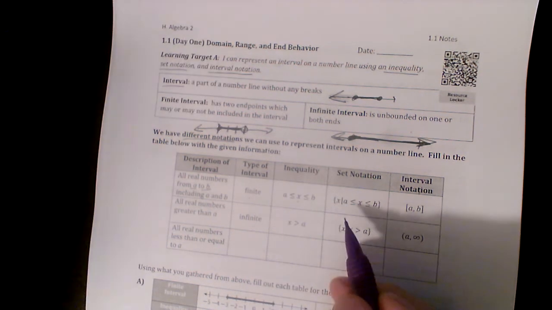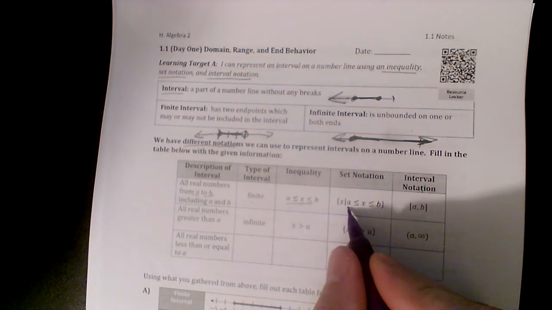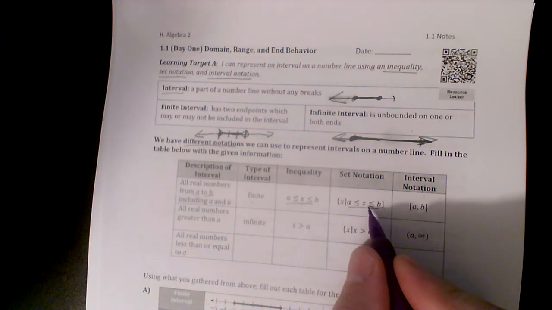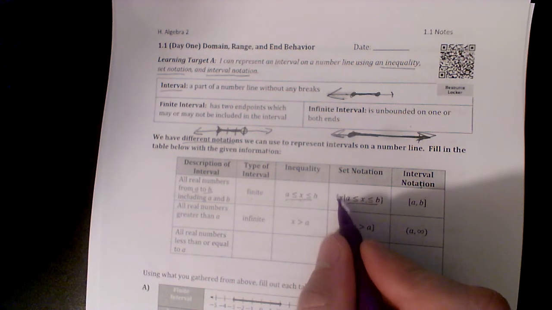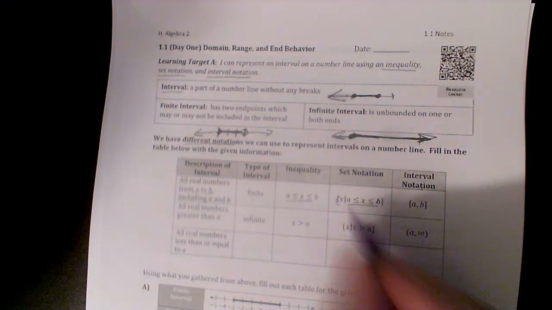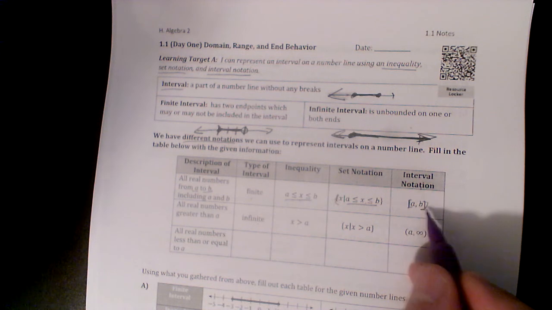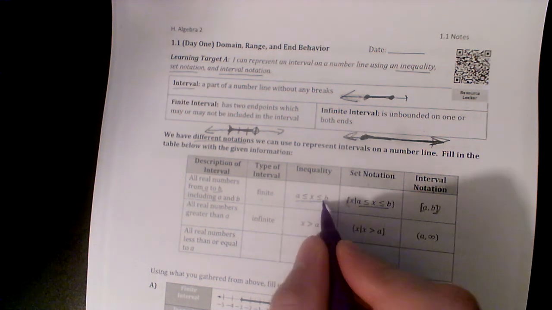In set notation, notice all we really do is we say what we're talking about. In fact, set notation, you could say, uses inequalities within it. You get this cool little set, kind of looks like a bracket, and then you say x bar, which tells you what variable you're talking about. Notice that on this one we're using brackets. A bracket over here means I touch A, and a bracket over here means I touch B, indicated right here by that equal sign. Alright, so this one says all real numbers are greater than A.